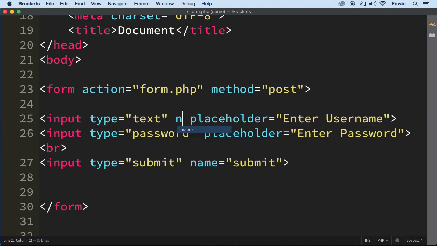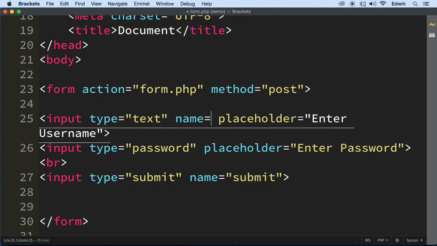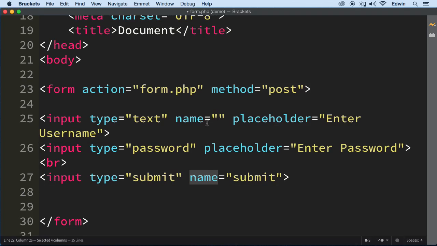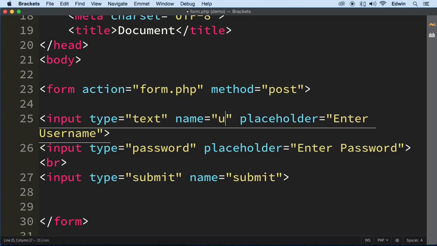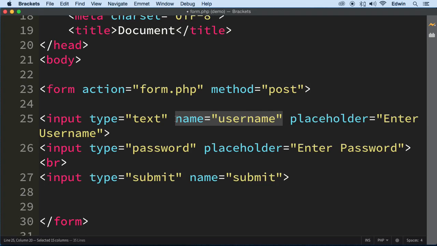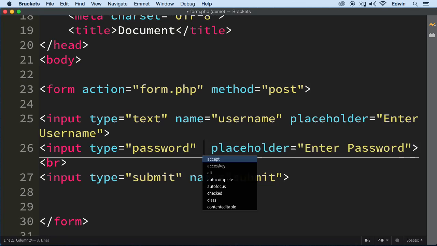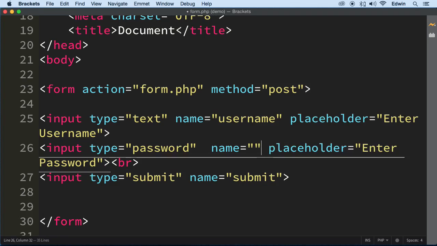and do something with it. So if you didn't get it right last time, if you for some reason could not do it, you're gonna be able to do it now. All we got to do is add the same name attribute to these inputs, and I'm just gonna call this username. We're gonna be pulling the username out of here, and you don't have to name it username. That's what I'm using. You can name it whatever you want. It's up to you. I'm gonna name this password.